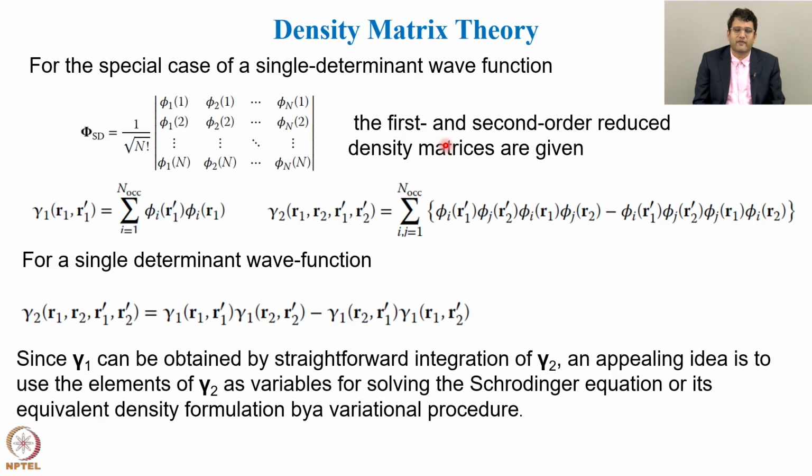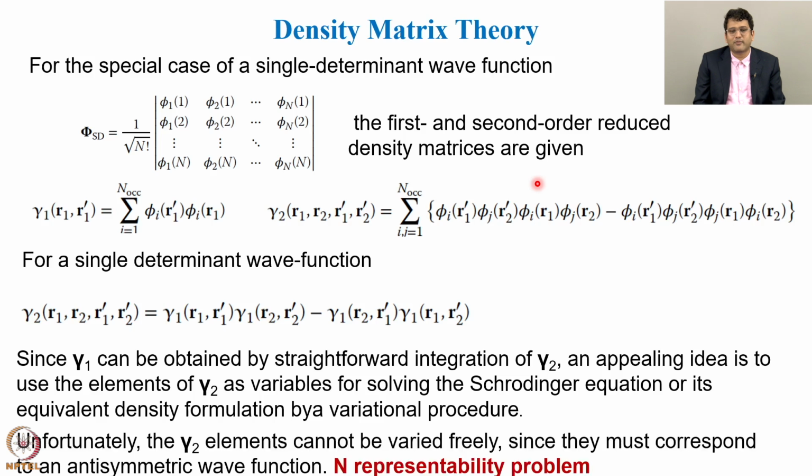So, it seems very attractive that if I somehow can get a theory where I can solve for gamma 2 directly without going into the wave function picture, maybe some kind of a variation, I can directly get the energy and my problem becomes much more simplified. And these theories are called density matrix theory. Remember, this is different from density functional theory, where the energy is written as a functional of density, that means only the diagonal element of the one body reduced density matrix. Whereas in density matrix theory, my energy is written as a functional of the one body and two body reduced density matrix. So, if I can guess the two body reduced density matrix, my problem is much simpler.